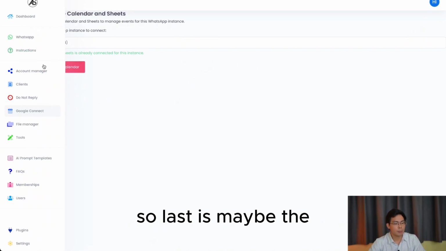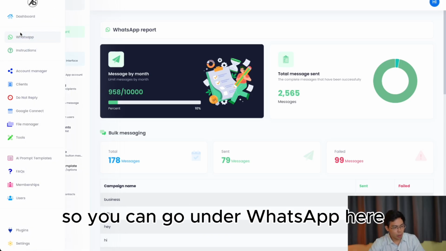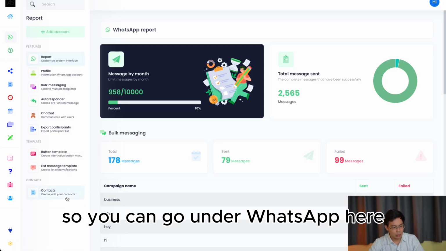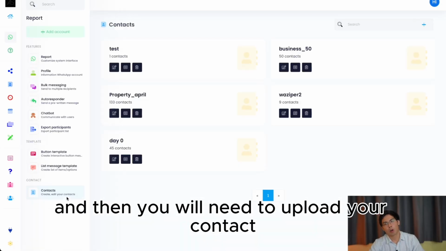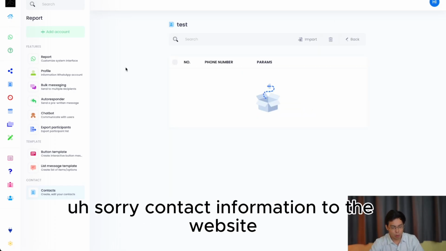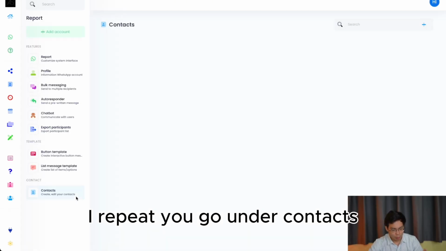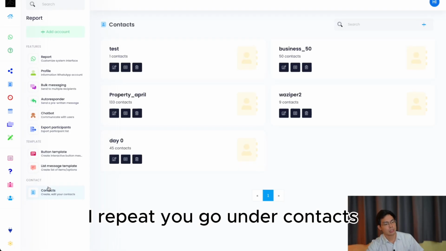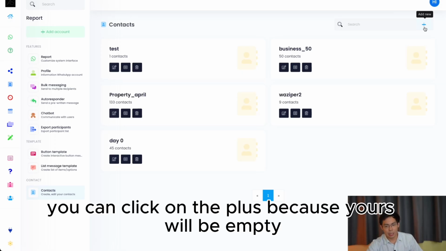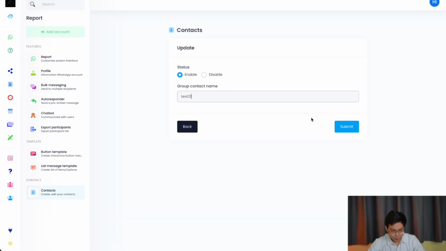Last is if you want to do WhatsApp bulk messaging. You can go under WhatsApp here, and then you will need to upload your contact information to the website. Let me repeat: you go under contacts, then click on the plus, because yours will be empty. Then you can name it anything you want.